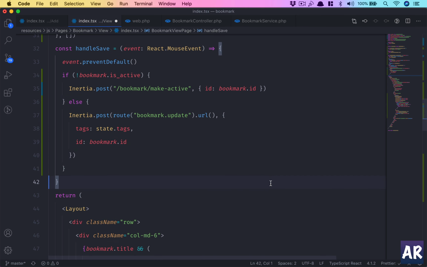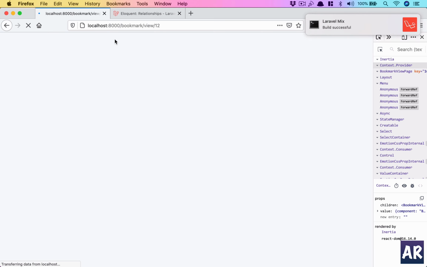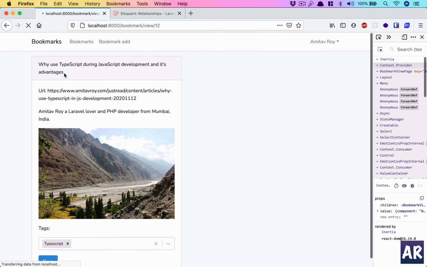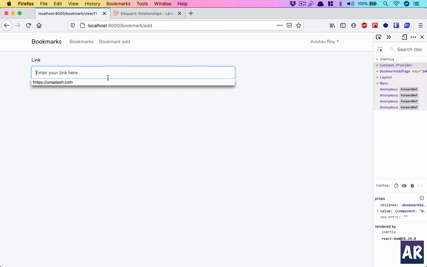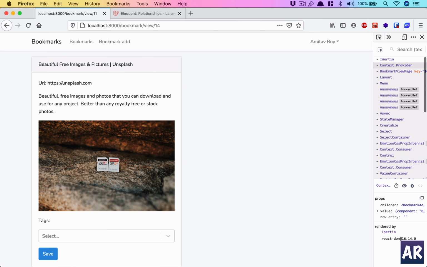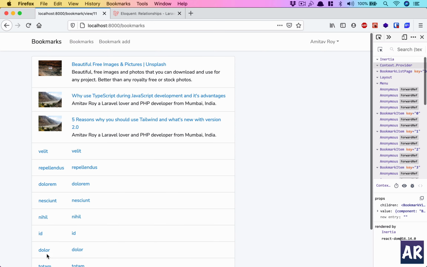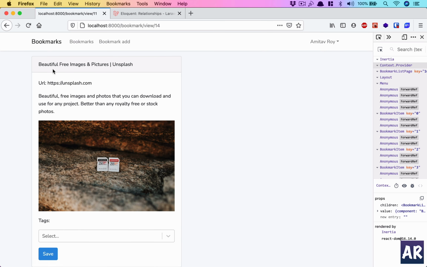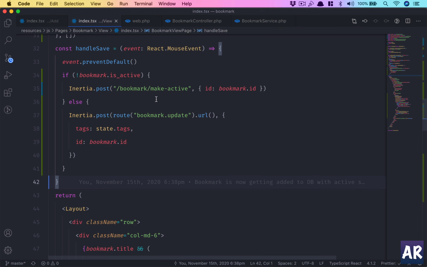Okay, so this way what is going to happen is, let's just try and see if we are able to get the entire flow. So I'm on the bookmark listing page. I go to bookmark add, unsplash, hit enter, and this is fine. Samsung, PHP. Okay, save. This is created. If I go over here, okay, for some reason, all right, I haven't saved the data in here, and that's why it created a problem.